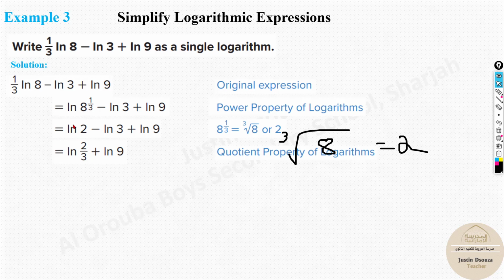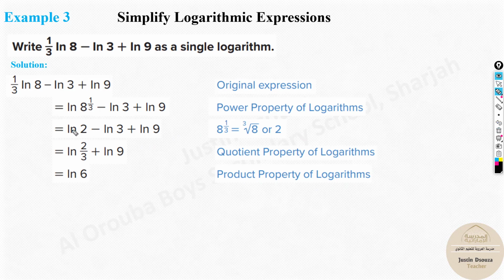Why? Because natural logarithm minus natural logarithm, log minus log means the numbers become division. That's the quotient property of logarithm. We have studied this in the properties of log. And then plus ln 9. Now here 2 by 3 and 9 are multiplied because that is the product property. I'll just quickly recall. Whenever you see minus like this, ln, log remains the same, only these numbers change, minus means you're reducing, so you divide.